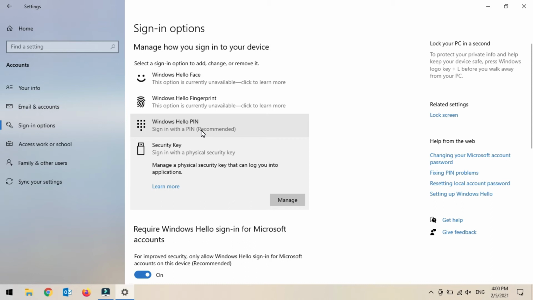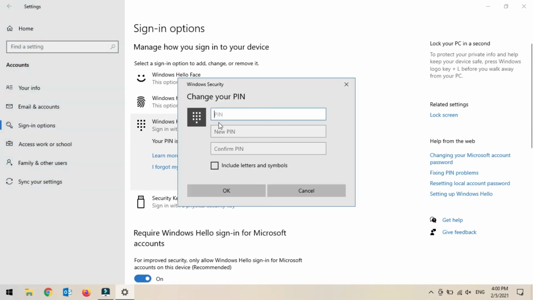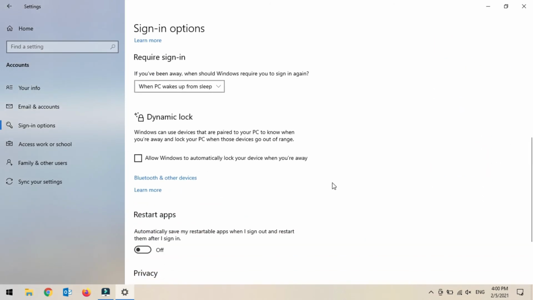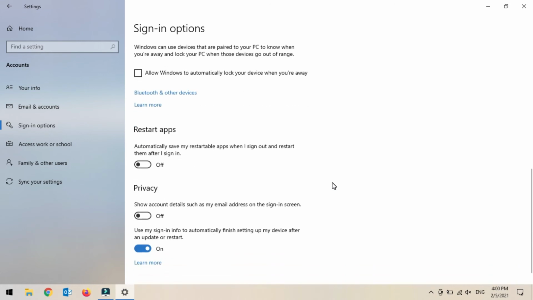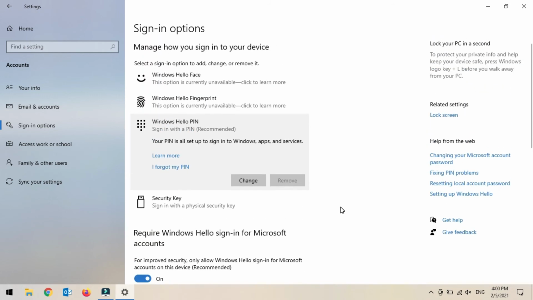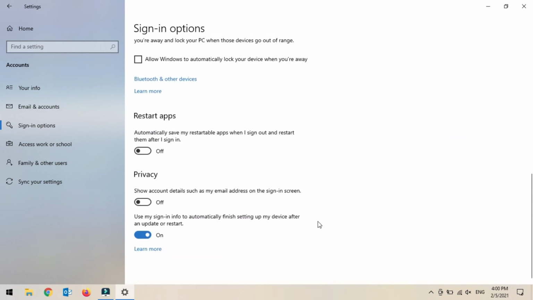And if you want to put a PIN, then you can click on Windows Hello PIN, and after that you put the PIN here. As I have already set one PIN, I can click Change, and it will ask me to enter the old PIN and then enter the new PIN. So this was a very simple method to do this. Before, there was an option of picture lock, but I have seen that in the new Windows 2004 H2 update they have removed that one.